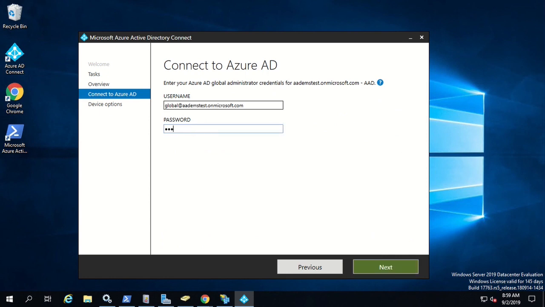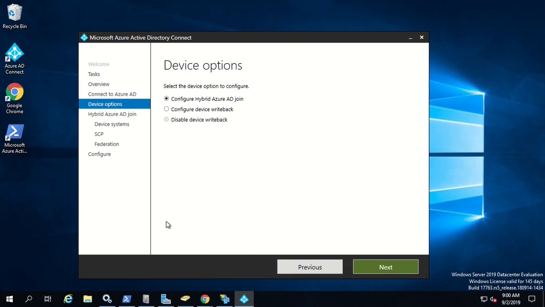Now I'm going to type my global admin credential, and all this process does is verify whether the credentials you have entered are actually global admin credentials or not. That's all being done right now. Now, the moment this process completes, as you can see, it has examined the domain and the domain type as well. And I will also show you where exactly the options change as compared to a managed domain.